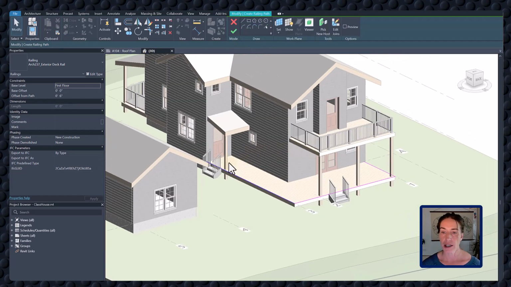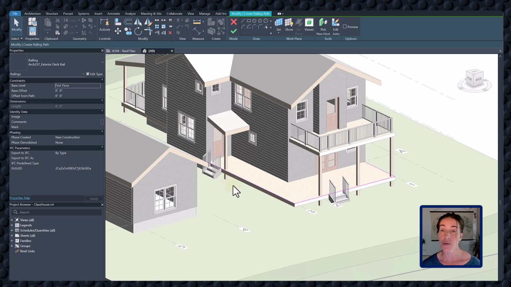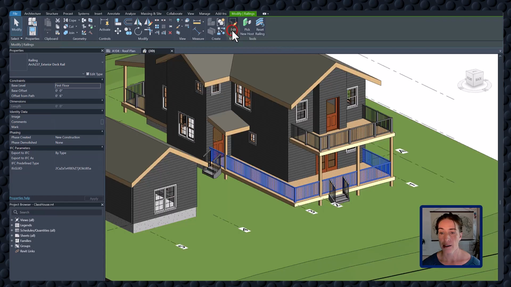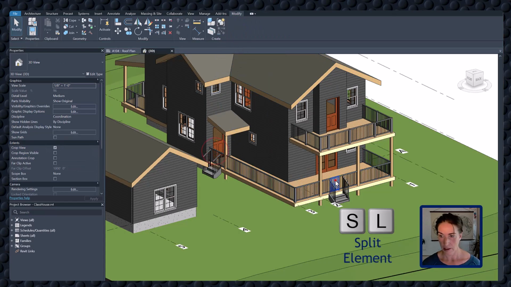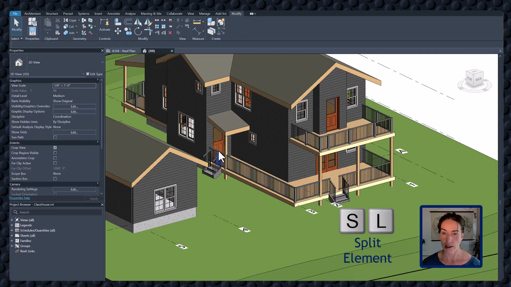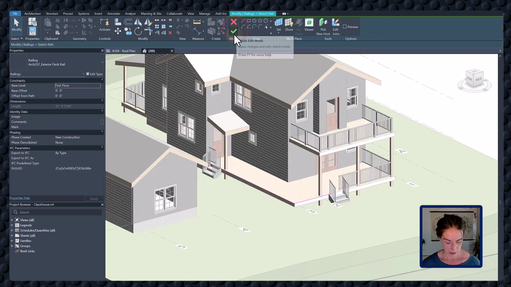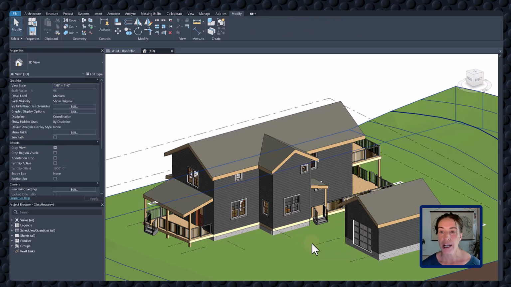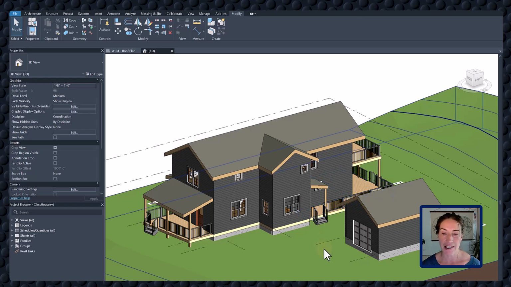When you create a railing, you need a continuous line. A trick I like to use is create one big continuous line. You can then split the railing in 3D and delete the segments you won't need. You can then go back in and edit the path to clean it up exactly how you'd like. I should now have 3 exterior deck railings that will show up in our exterior elevations.